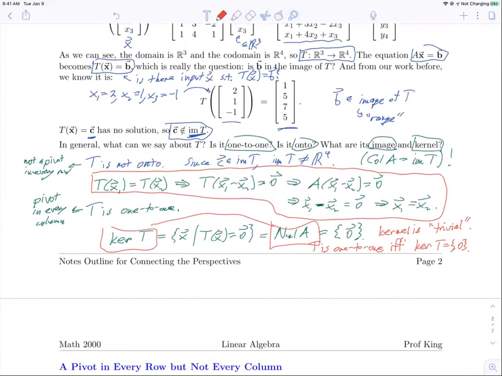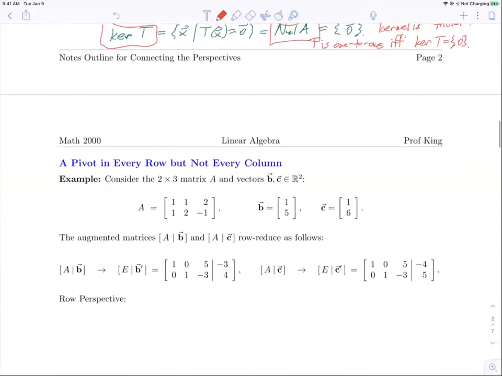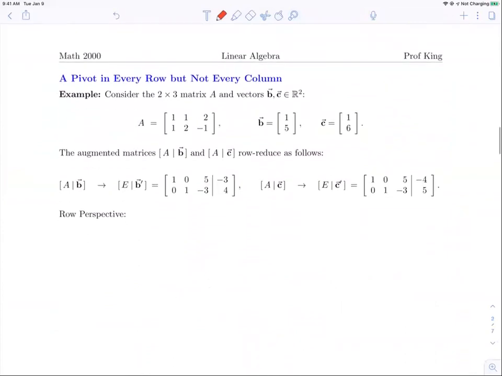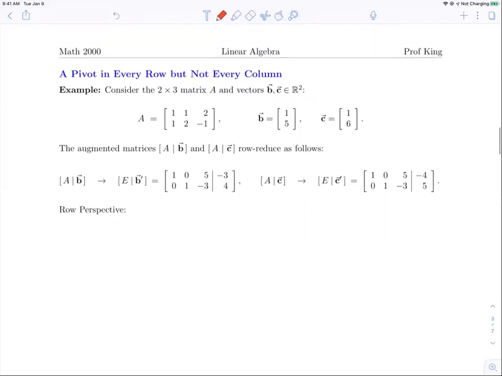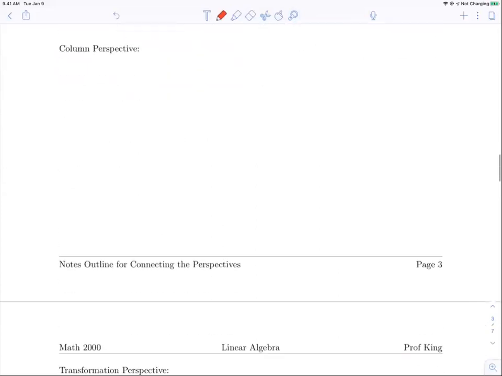Okay. What I want you to do next is to move on. You have access to this sheet. I would like you to do the same sort of analysis that we did. Here's an example of a 2x3 matrix. Actually, all I did was cut the last 2 rows off of the previous example. So I made it from a 4x3 into a 2x3. And now there's going to be a pivot in every row, but not every column. And that changes your answers to some of the questions above. So I left all this blank space here for you to go through. I'll put this on the course worksheet, but go through and do the same kind of analysis I just did, and try to write out all the conclusions you can make in the row perspective, in the column perspective, and in the transformation perspective.